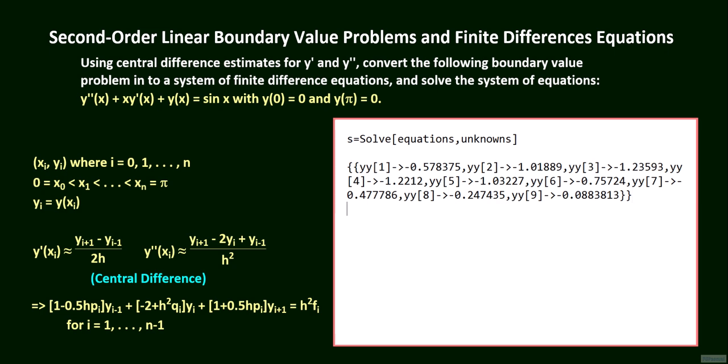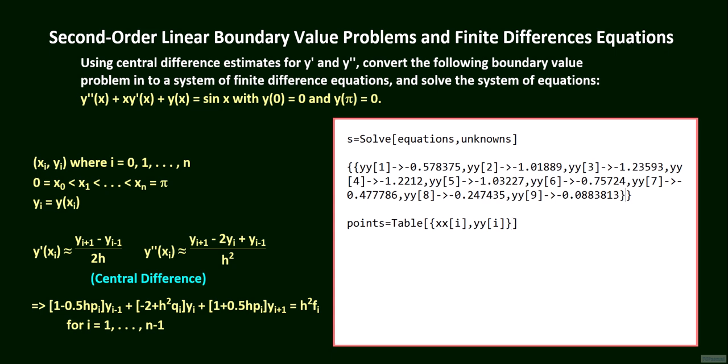We now form the points of the approximate solution by matching each x sub i to the corresponding y sub i. We label this set of points as points, and we use the table command. Inside the table command, we use the curly brackets, and inside the curly brackets are the coordinates x sub i and y sub i. Now, solving for the y sub i's does not automatically input each y sub i value into the variable y sub i.